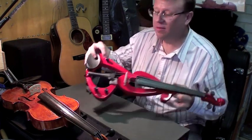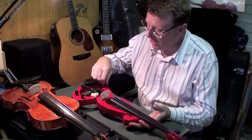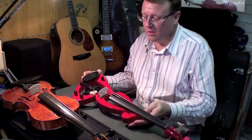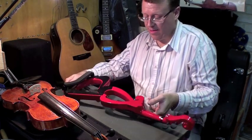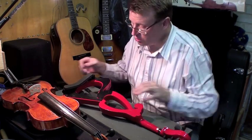So that goes on, and our light comes on. Now, what happens if the battery goes flat? Well, quick change of that. You must do it this way, please. So we can rock the violin over like that. That's fine, a little bit of weight on there, as long as you're on a soft surface. This is sponge, a nice soft surface.